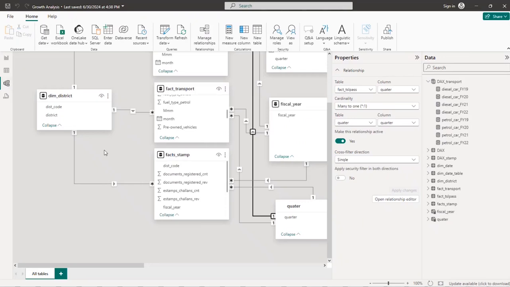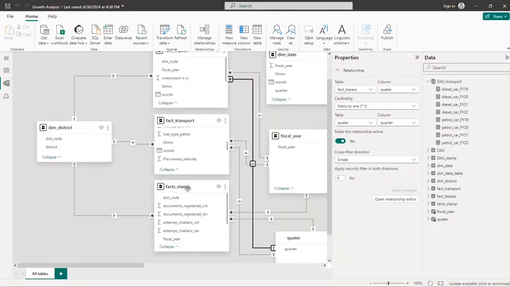Hold on. Dim districts with fact transport. Yes. Dim district fact transport. Yes.